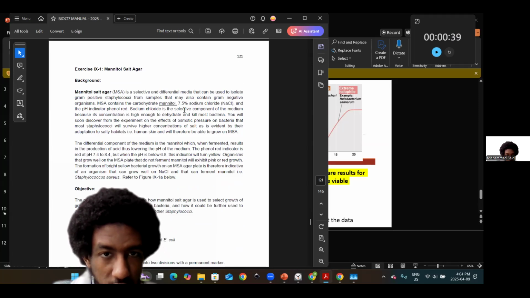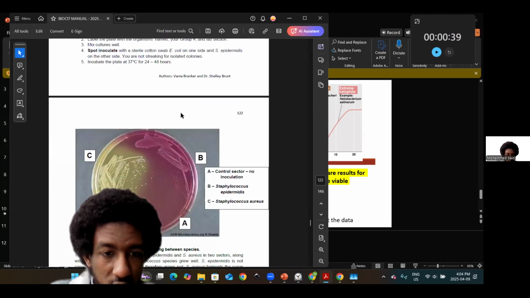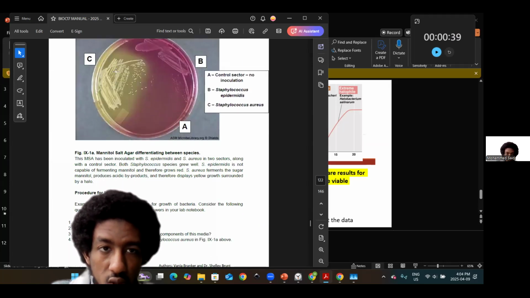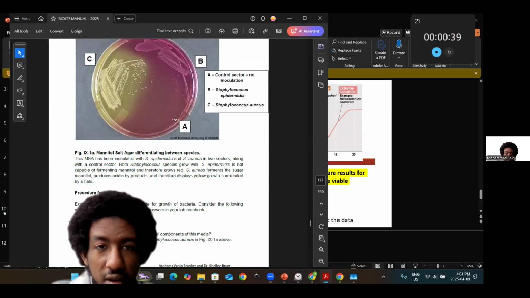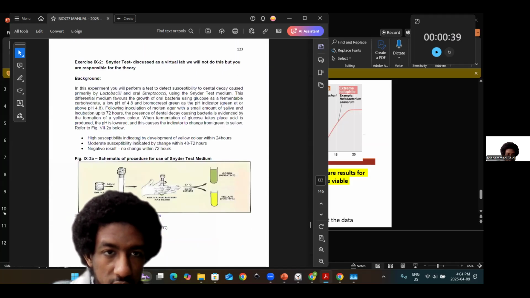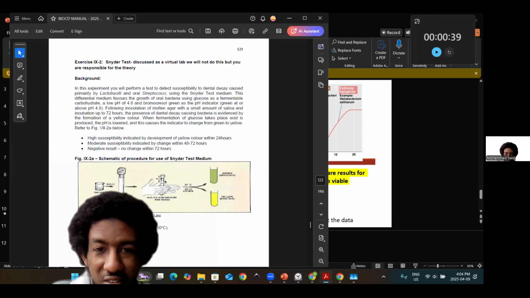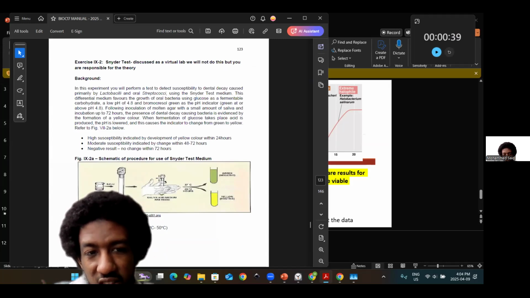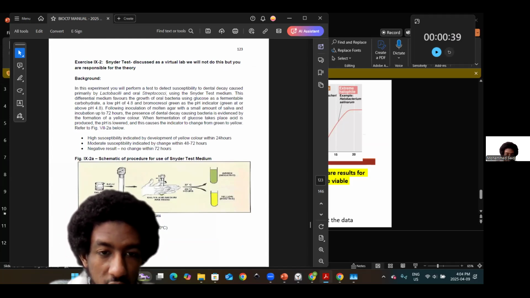Yes, so mannitol is a carbohydrate. We mentioned sodium chloride, a selective component that we talked about before. Chemical germicides, control, interestingly, control being here, sorry. And then B being Staphylococcus epidermidis, Staphylococcus aureus. And this is, by the way, the type of detail that you guys want to know, being mindful of the different components. The Snyder test, I know this is a nice one, but nonetheless, think about the application. It could be something useful to consider for you guys to understand, like for the lab exam and beyond.